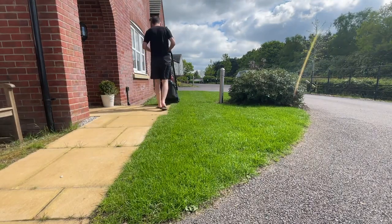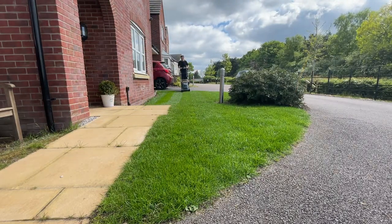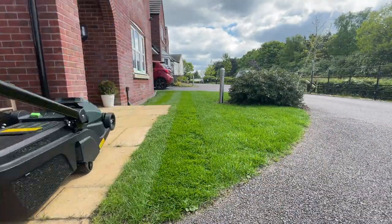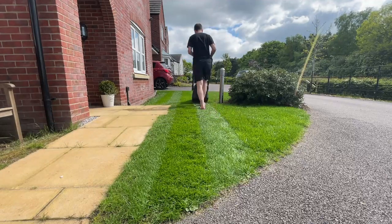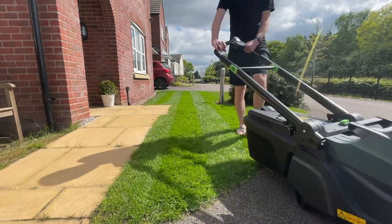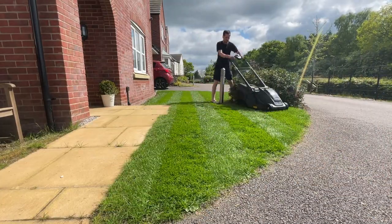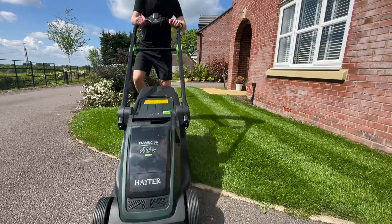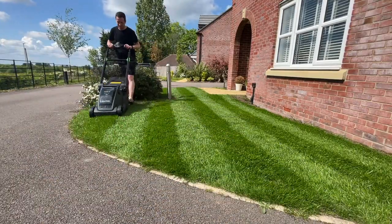Now, the shots you're seeing on screen now are from my last video where I actually fertilised this lawn maybe about 5 days before the cut that I'm doing on screen now, about 5 or 6 days, and you can just see how well the grass is striping up. You can see that the lawn's really thickened up after having the fertiliser, and the Hayter just really makes those stripes absolutely pop, especially when the sun's out.